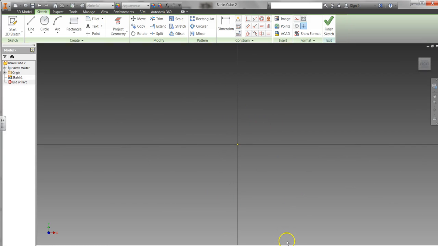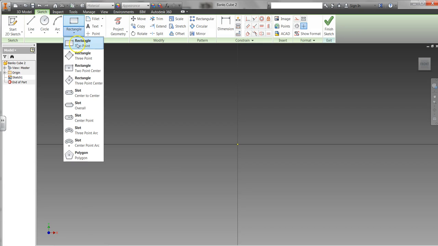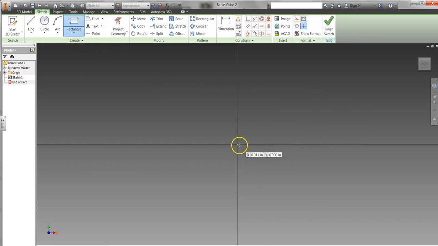Click on that. You'll see that I have the XY coordinate lines here with a yellow dot in the center, which is the origin. And I'm going to go ahead and start my drawing from that point. As I said, we're just going to draw a simple cube. And to show you how to do that, we're going to select the tool that would best fit that, which would be the rectangle tool. Select rectangle, 2-point rectangle. I'm going to start at the origin by lining up my cursor at the origin. Click and drag off to the top right.